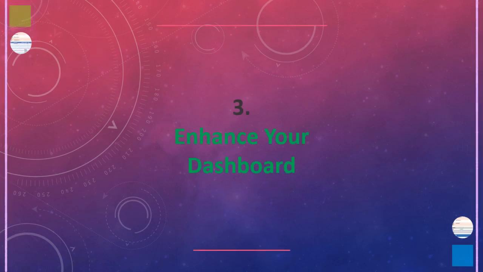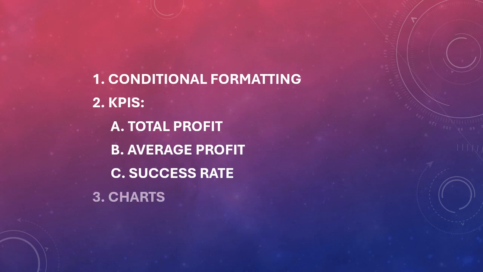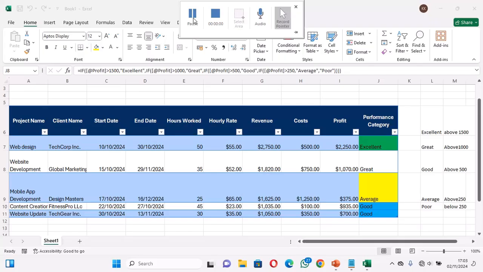Now, a well-designed dashboard not only simplifies data analysis but also provides a clear, intuitive way to track your business performance. Here we'll add the following to help us track our business performance at a glance: conditional formatting and KPIs. We are going to add total profit, average profit, and success rate. Then we'll add charts to our dashboard.